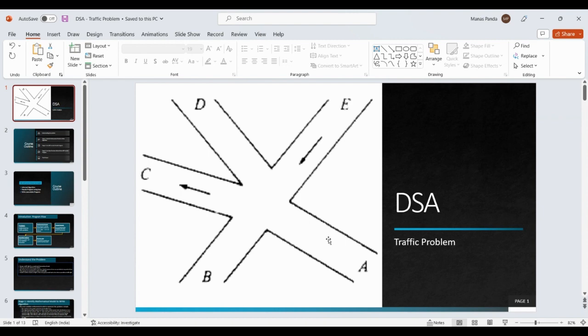So when we are looking into this traffic problem, one thing for sure is that it is very complicated. It's not as usual traffic light. There are many multiple conditions applied to it. So what we have to find out is the mathematical model for this one, to find a correct solution around it. What we look at here is that this looks more like a graphical representation we can make.